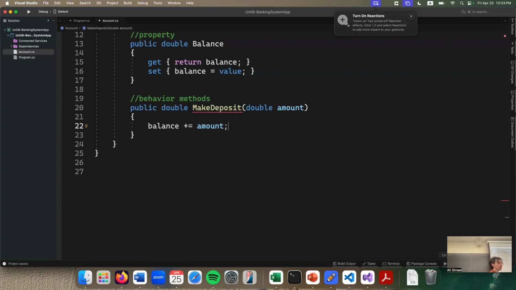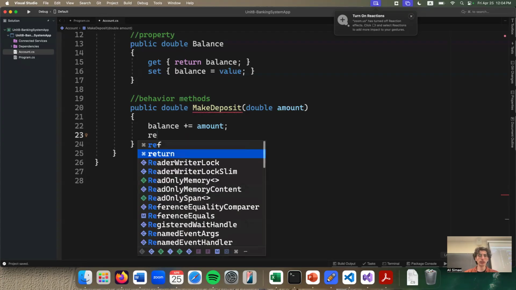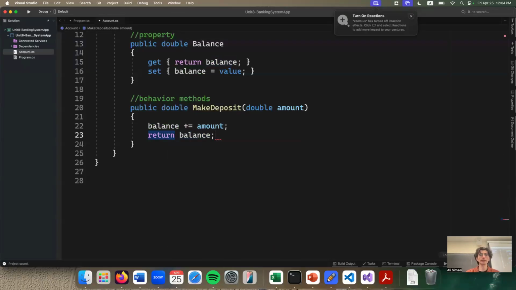And it's kind of a calculation method. In the calculation methods, I'd rather just return the value. So if you're doing the calculation, I would say, okay, I will return the balance after doing the calculation. So if you want to know what the result of the calculation is, you can use it, and you will know it and you can use it for whatever reason you want. Maybe you won't need to use it anymore, but I still want to design my code in a way that after each calculation, you can see or get the result of the calculation.